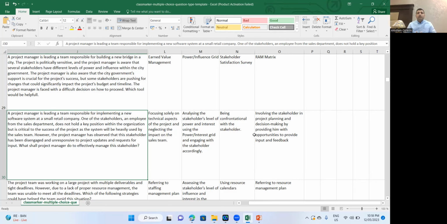But if the option D was to involve him, take his feedback on the product quality, or the product scope, or during the sprint review, then definitely we can involve him, right? But the option 4 is suggesting sprint planning. That's the project manager and the team role, not the stakeholder role. Okay, then confrontational is out.